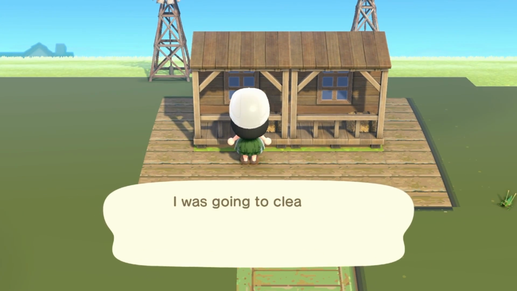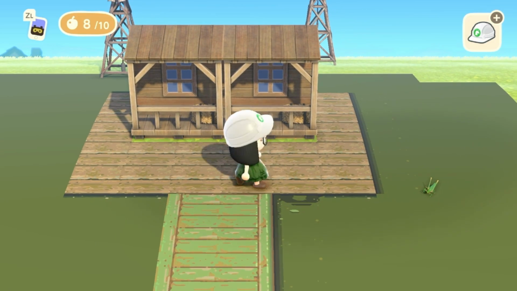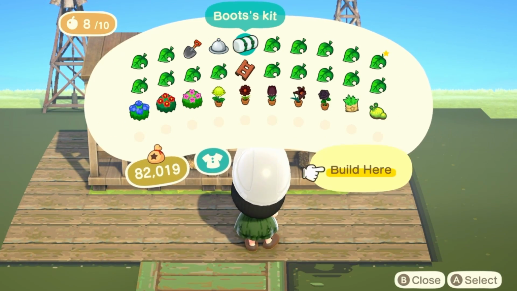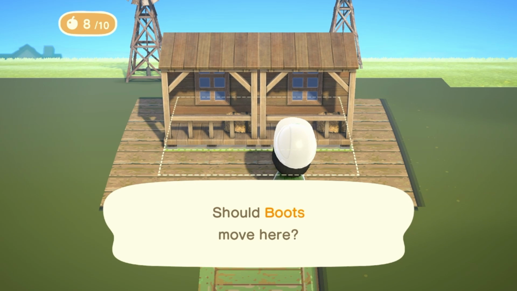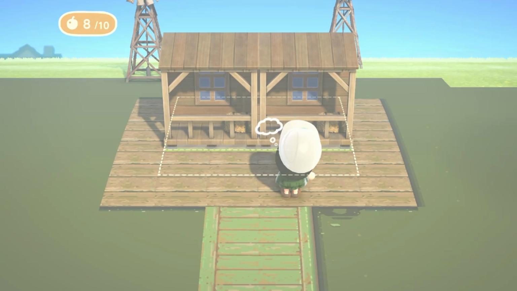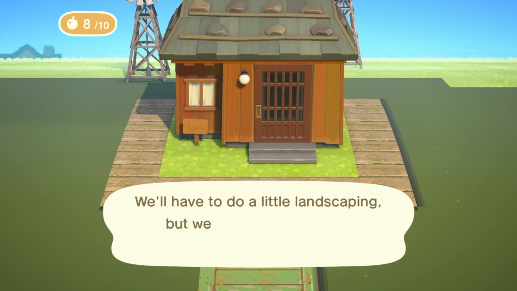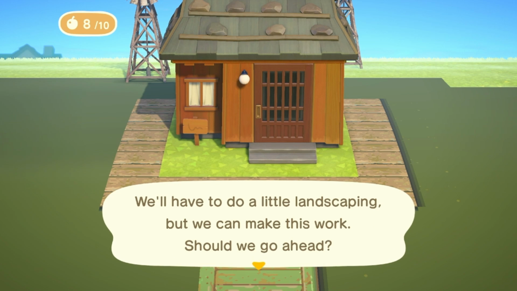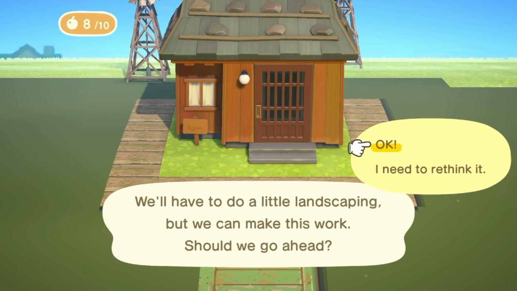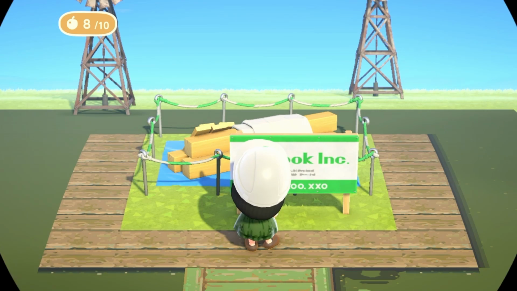But I just wish, oops, I guess we're just gonna have to place the house on top, which is fine. Let's see, right here. I guess we can imagine it first. Oh, his house is actually pretty cute. But yes, this is exactly what I want. We might actually keep his house as is because it is nice.